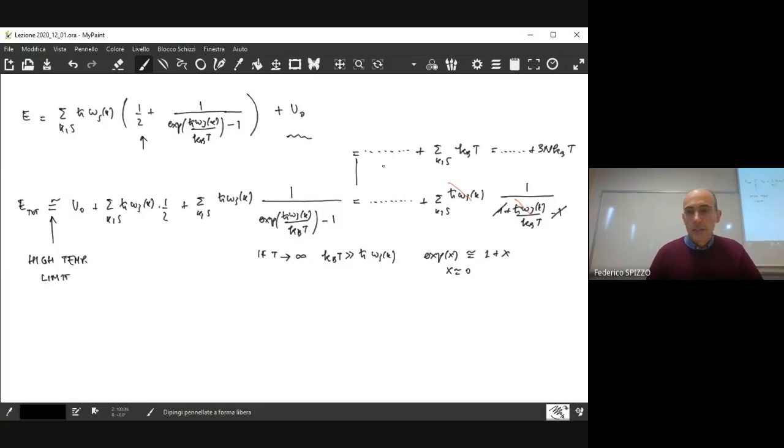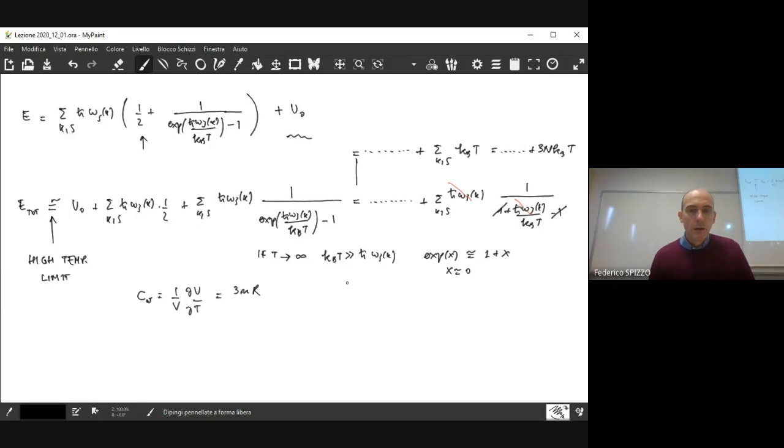So if the total energy depends on a constant term plus 3N kBT, then CV, that again is the temperature derivative of the energy density, loses the constant term, which doesn't depend on temperature. And then we have again 3NR. So we have the classical result there. This formalism gives us the high temperature result as obtained by Dulong and Petit. So in the classical limit, we find the classical result.